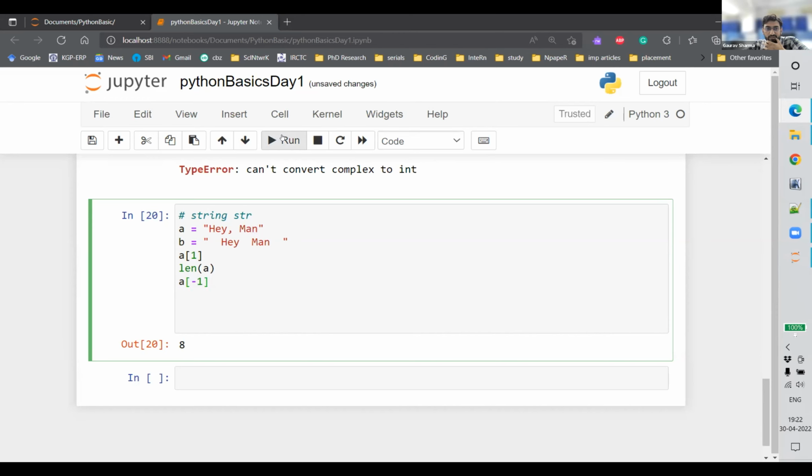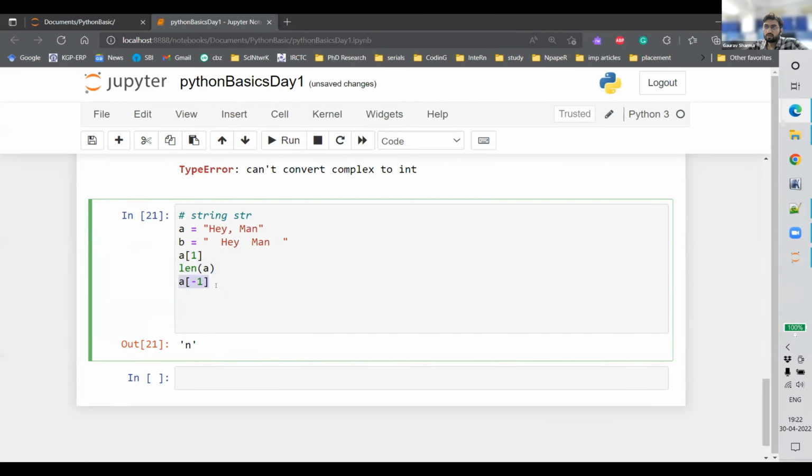So if I run this, it will simply give me n. You don't need to write a lengthy code to get to the last index and then print this value. You can simply write a, which value a has at the last index. Here we are simply printing a single index value.